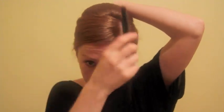At this point, I'm going to bring the fringe around to the side and decide how much of it you want on your face, and sweep the rest around into the style. So just securing that with a pin. At this point you can smooth the sides down with hairspray or product if you need to.